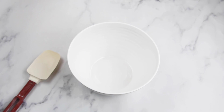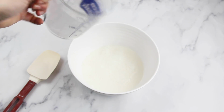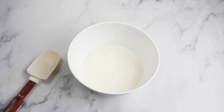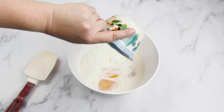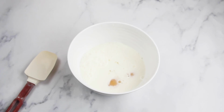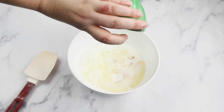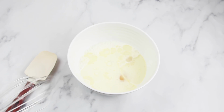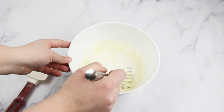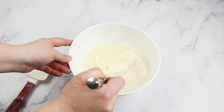Now we're going to mix the wet ingredients together separately. We'll start with 1 1/2 cups, which is 350 milliliters, of milk, and any kind you have on hand will work fine. Next, we're going to add 3 large eggs, and then 6 tablespoons, which is 90 milliliters, of a neutral flavored oil like canola oil or vegetable oil. And if you don't have that on hand, you could substitute that with melted butter. And just go ahead and whisk all of those wet ingredients together.